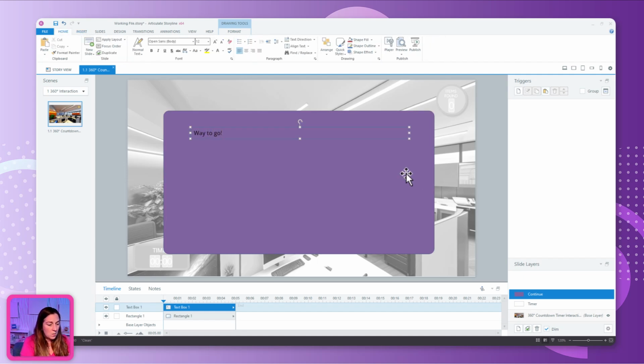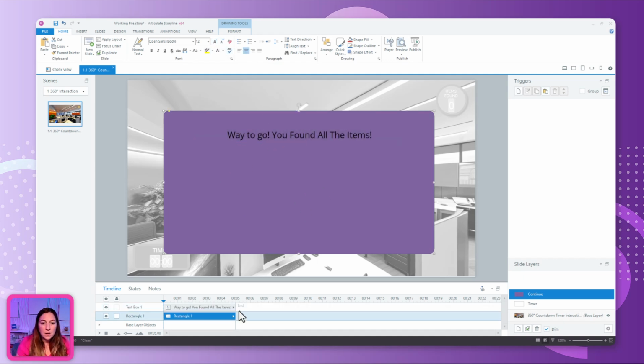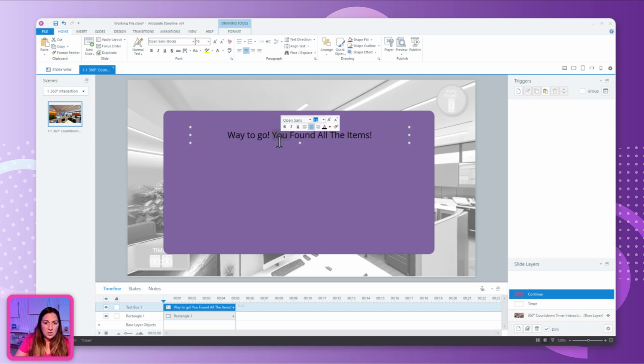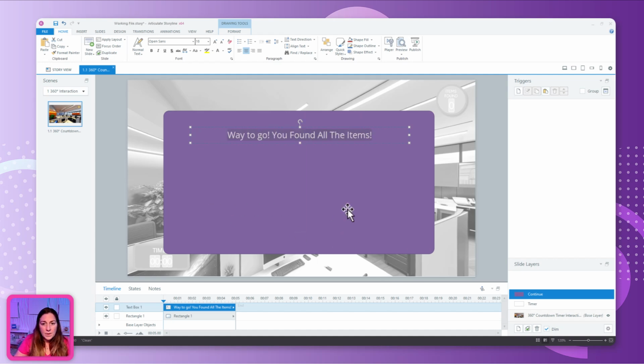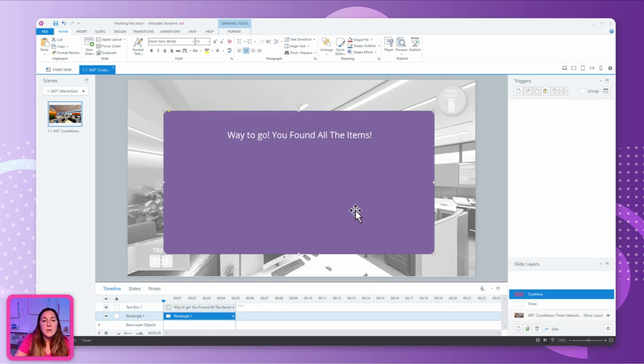Way to go. We found all the items. We are gonna change that to white. Way to go, you found all the items.